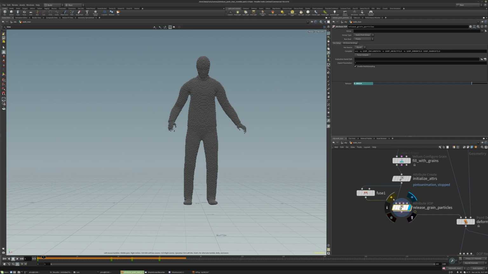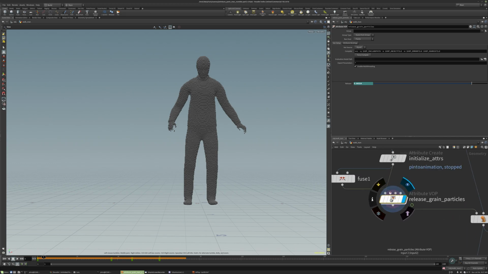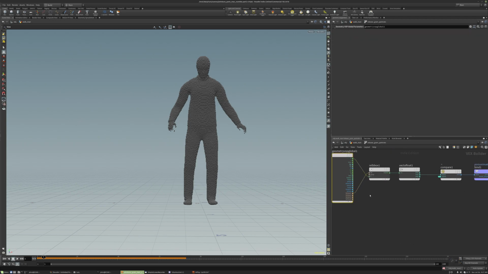This is just an extra hook or reference that allows us to more easily use this data inside of the attribute VOP. But everything is just getting passed through the primary input and then output into the next step. And all of these extra inputs are just for referencing or pulling in information from other nodes or other data sources. So if I go inside of the attribute VOP, we can get information from that connect the dots consolidated points using the near point VOP.